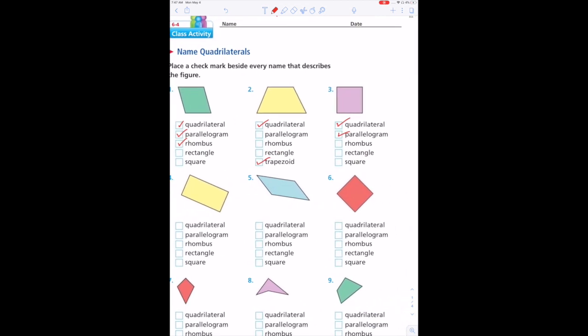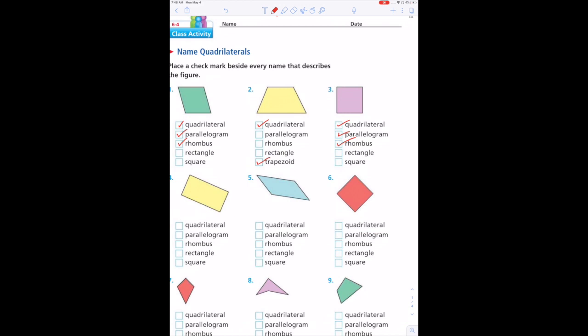Is it a rhombus? Now remember, a rhombus is a parallelogram that has all the same sides, the same length. So since it is a parallelogram, all we have to do is measure each side. And if they are the same length, then guess what? It is a rhombus. Okay. Sorry, got a little excited with my thing. Now let's talk about a rectangle. A rectangle is a quadrilateral.